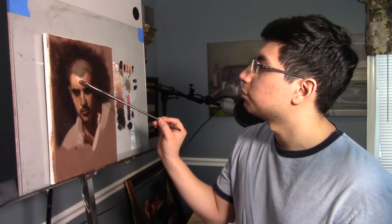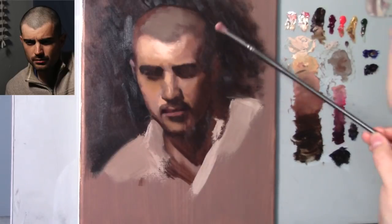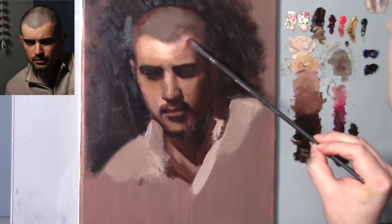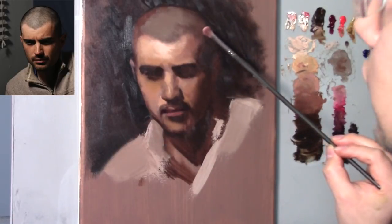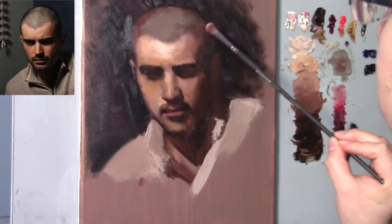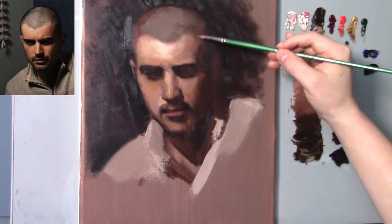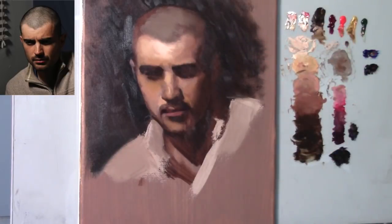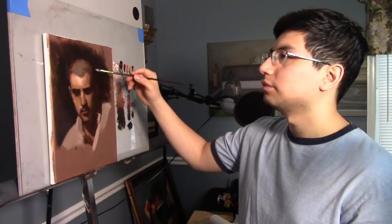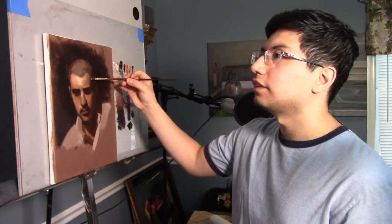Okay, so I'm just spreading the paint there. Very nice and soft. Spread some of it even here. Just a little bit though. And then, I actually noticed something. I think it's a vein over here. This dark shape, not sure what it is. Maybe it's just the temporal parietal region of the skull that's showing through. But do you see it? There's a little dark here.